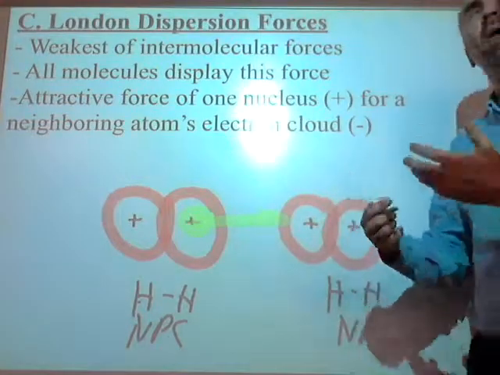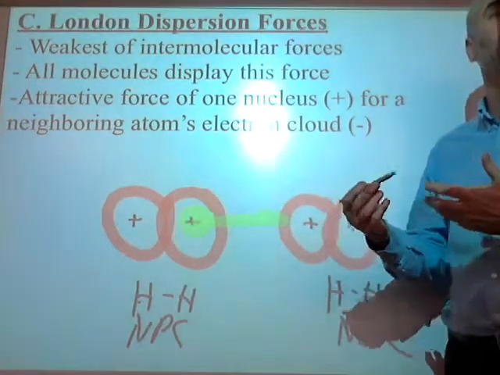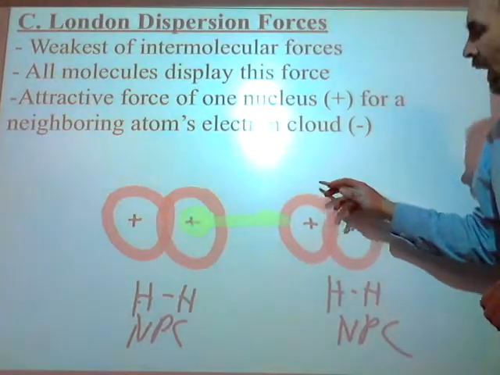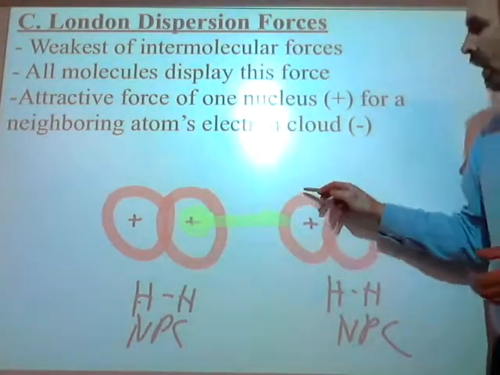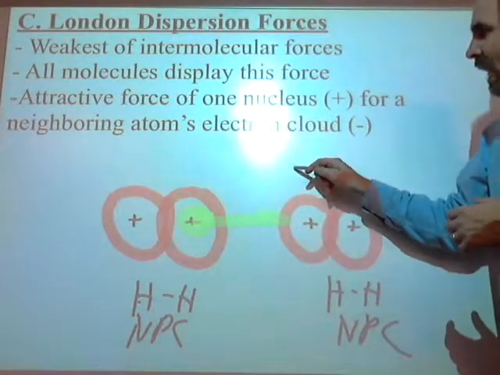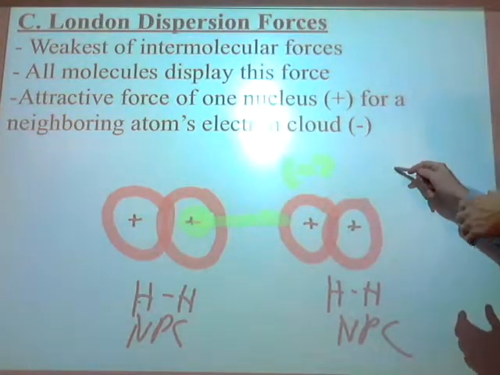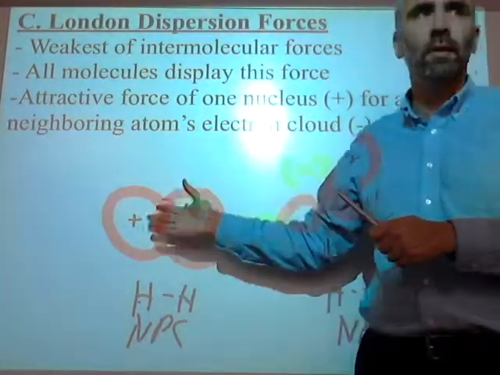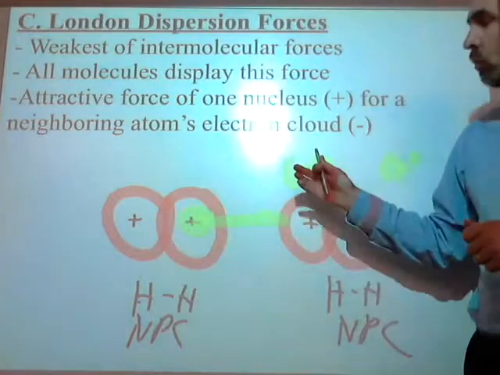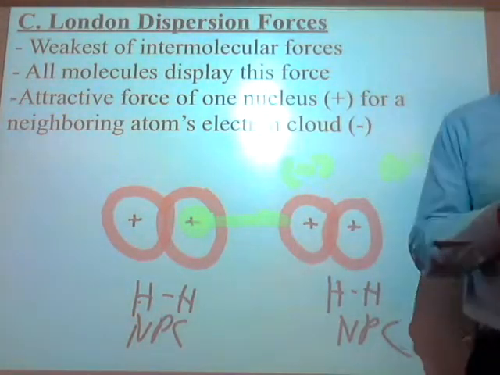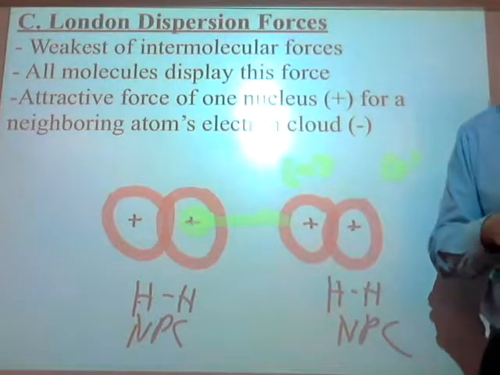every now and then, remember how electrons move? They kind of move weird. At any given time, you can't really predict where they are. Well, because of that, you might, just by sheer luck, get more electrons over here on one side than on the other. You get a very slight negative charge on one side and a very slight positive charge on the other. It wouldn't last long, but it might be long enough to attract somebody over there, maybe creating another momentary dipole in his electron cloud. And it's a very, very small, very thin, very weak charge.